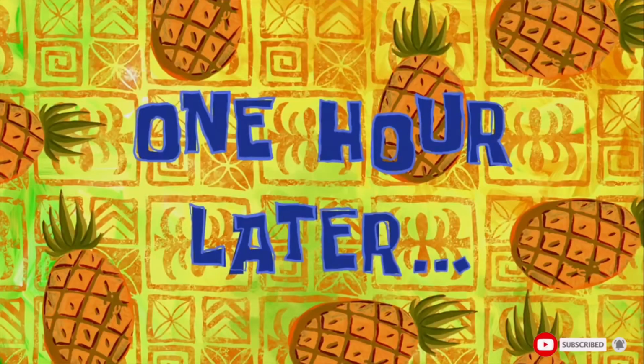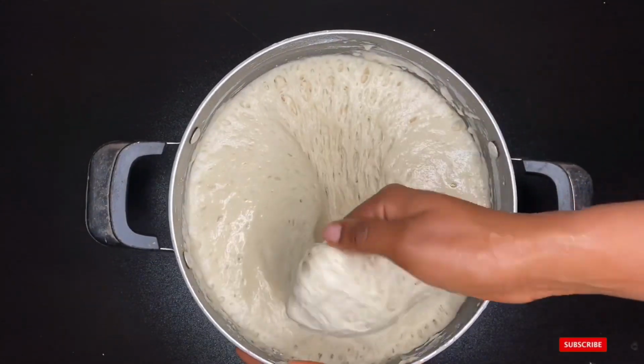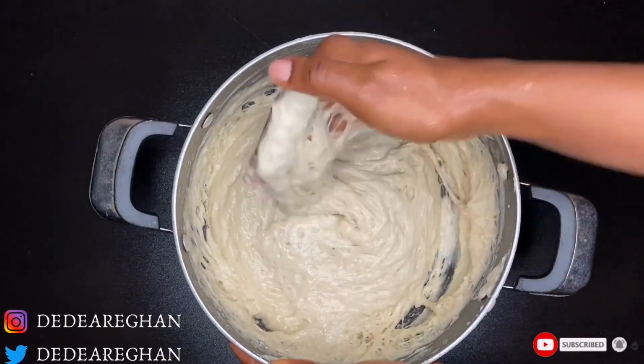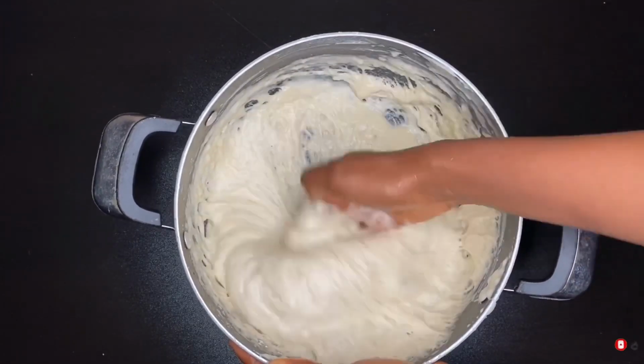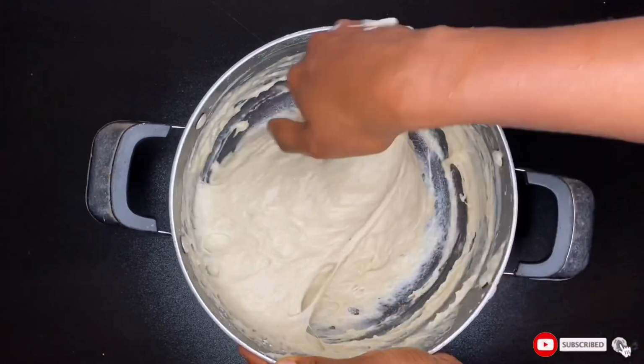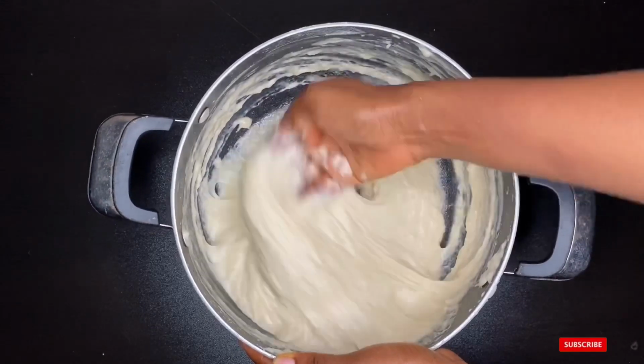An hour later, and as you can see, the batter has doubled in size and has a lot of air bubbles. Those air bubbles are actually what makes the puff puff fluffy. So here I'm just beating out the air. This is so that it doesn't soak up too much oil when frying.